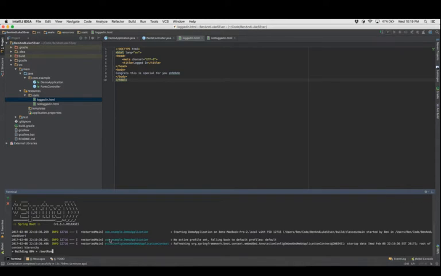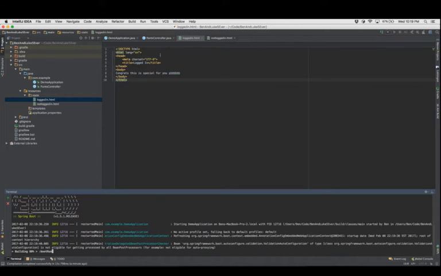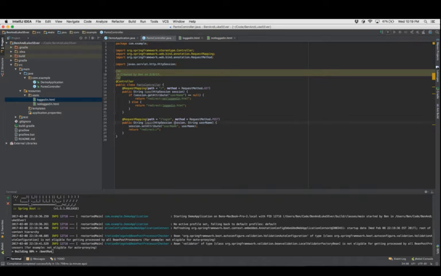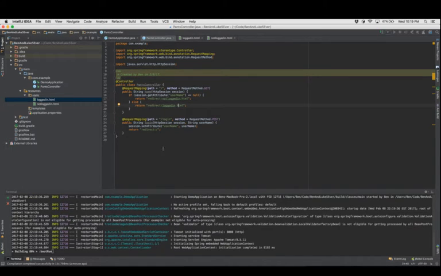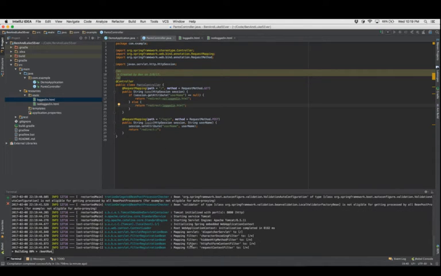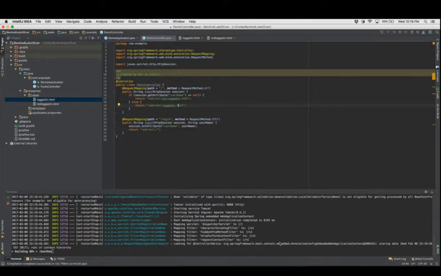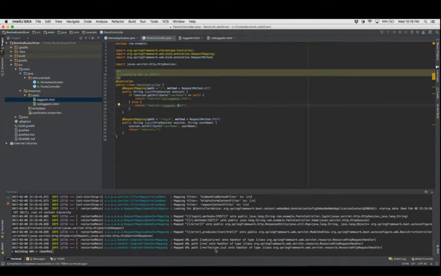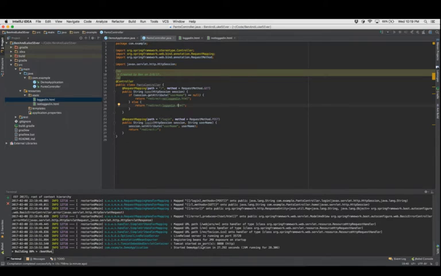All right, so I'm running that same gradlew bootRun command to reboot my server since I changed some Java code. But the cool part is that when you're doing this on the front end, you're not going to have to reboot this whole time. You just basically run this and ignore it. It's going to run in the background for you, just like serve. And boom, it started.